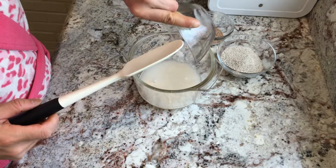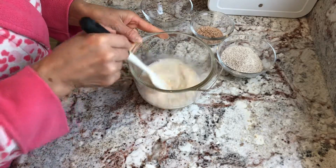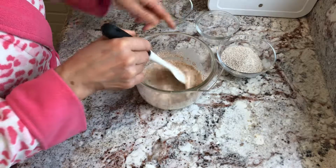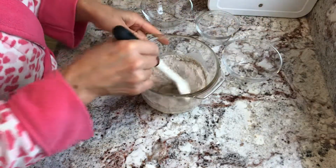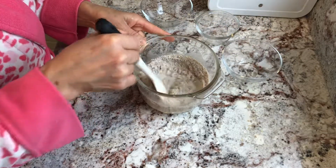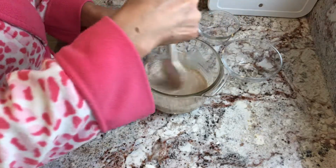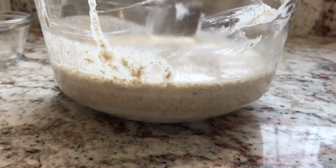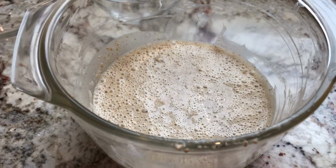Stir or whisk together all the rye sponge starter ingredients in a mixing bowl till there's no dry flour. It's going to be a little runny in the beginning, and eventually the wheat bran and coarse rye flour will soak up the water, and it's going to be thick. And you're going to leave it at room temperature for 4 to 5 hours.